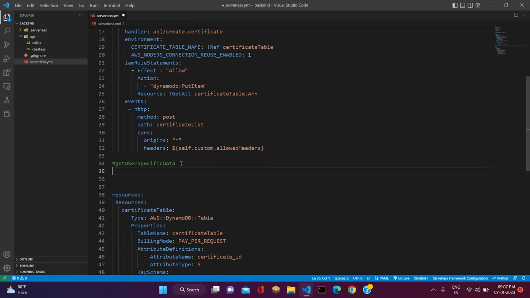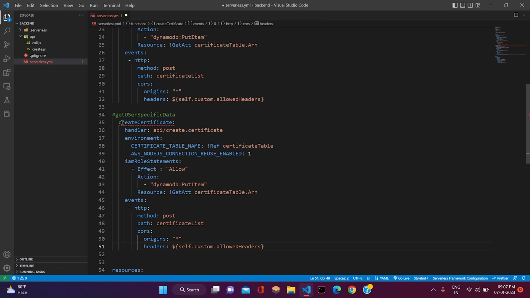And what we need to change is the name. The name will be get user specific data, and the handler will be user data dot certificate. Now we have to change the IAM role statement.